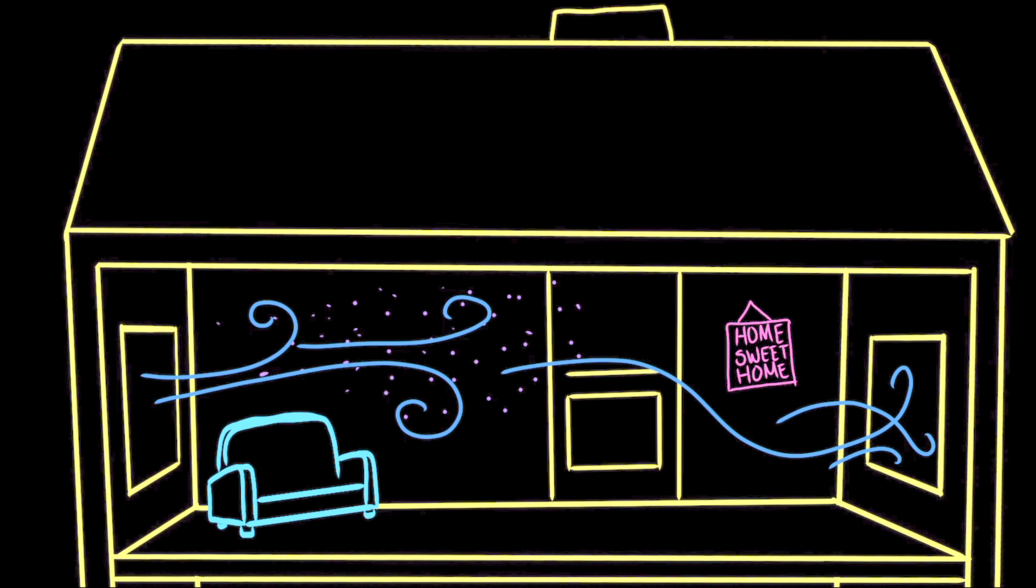There are a lot of ways that indoor air pollutants could sneak into Ava's house. From nature, from combustion, and from human-made items. Being aware of these sources can help Ava make sure that the air inside her house is fresh, clean, and healthy.